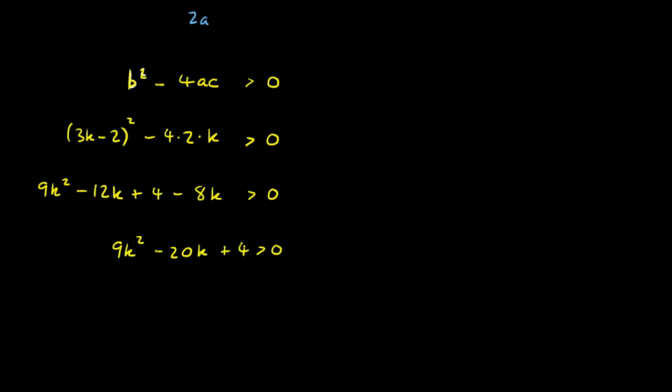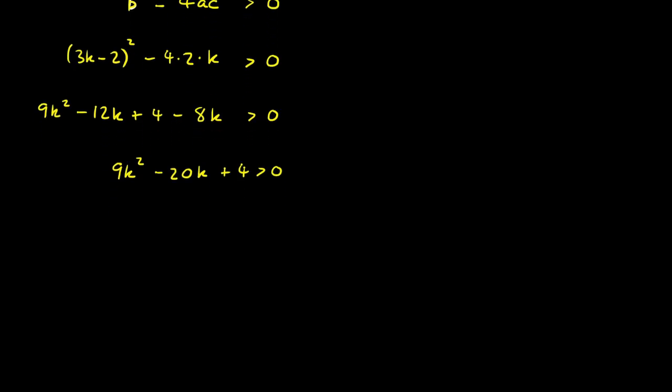And unfortunately, those numbers we can't divide through to simplify. So we just got to factorize as we can. So we're going to get two brackets. Now, if we've got 9k squared, there are two ways we could do that, right? It could be 3k and 3k. Or it could be 9k and 1k. So why don't we try that first, 9k and 1k.